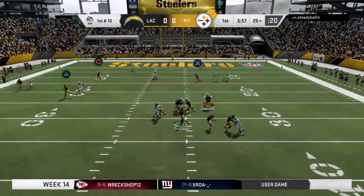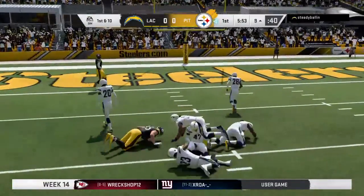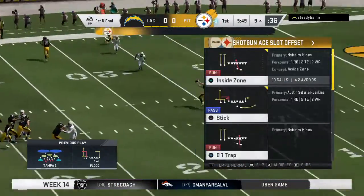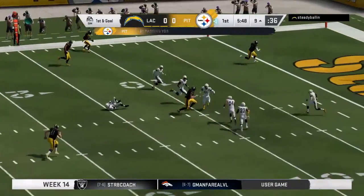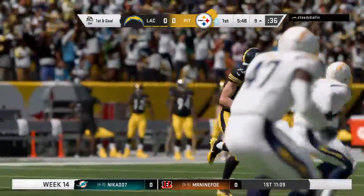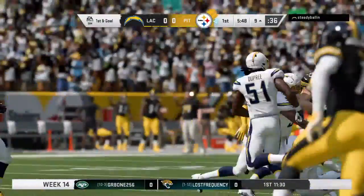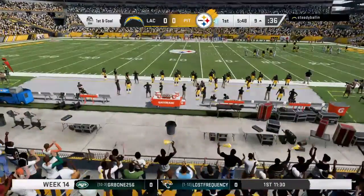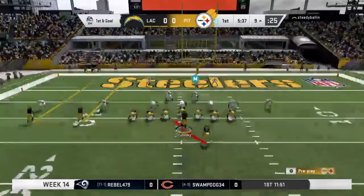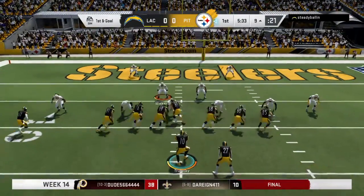On 1st and 10, it's Trubisky. Got his man, it's Eifert, and he gets it inside the 10 to the 9. Another nice gain, 16 yards there and a first down again. How about the Steelers throwing the football? 4 for 4 on this opening drive. Oh, he's slinging it. And oftentimes when you talk about slinging it, you're thinking about a guy throwing it all over the yard, not necessarily accurately. In this case, though, he's honing in on his targets, and he's delivering. Yeah, the opening script, however they drew it up for this first drive, going to plan so far.